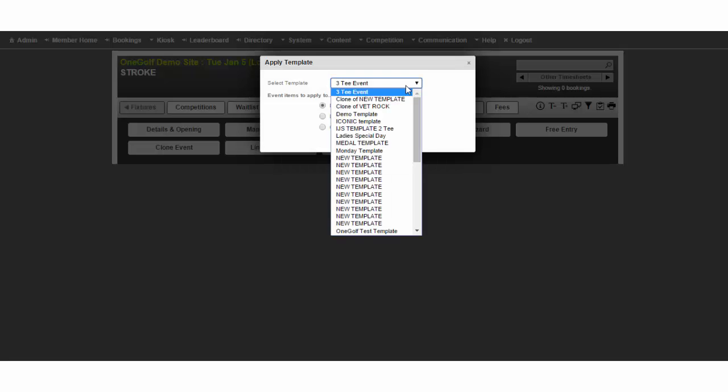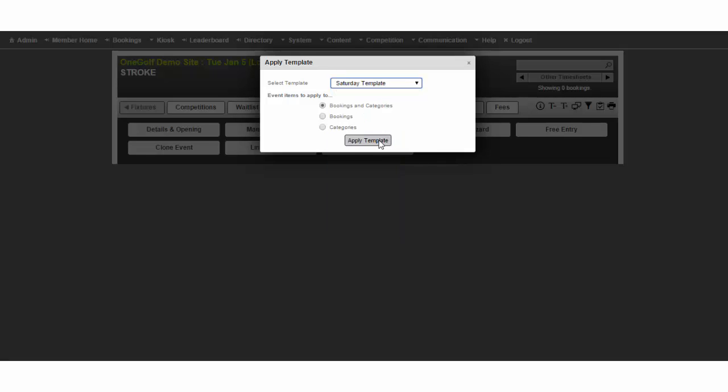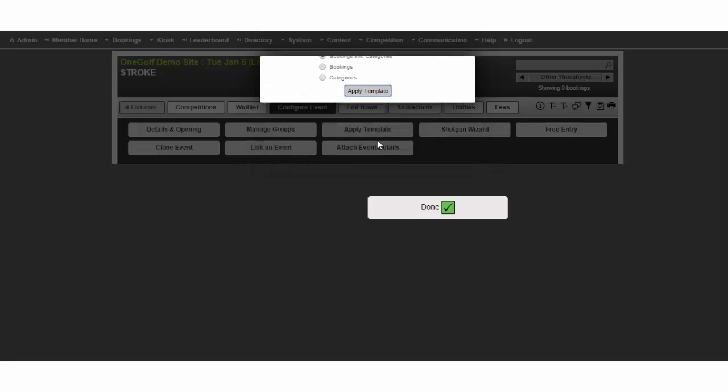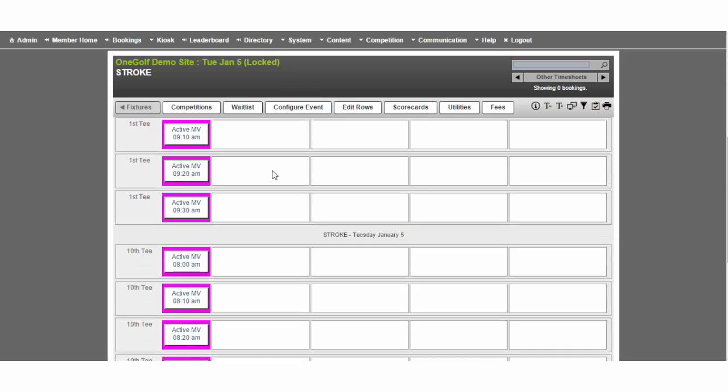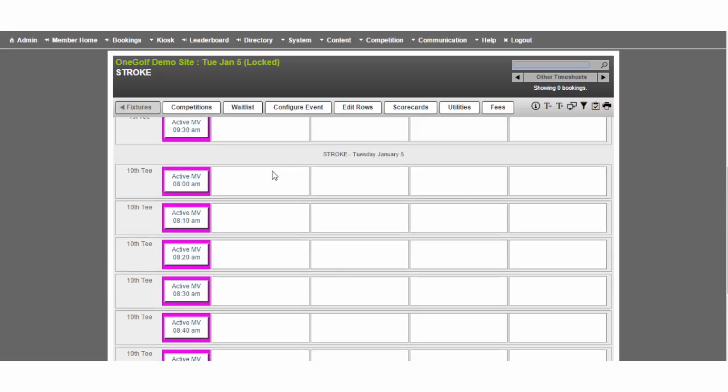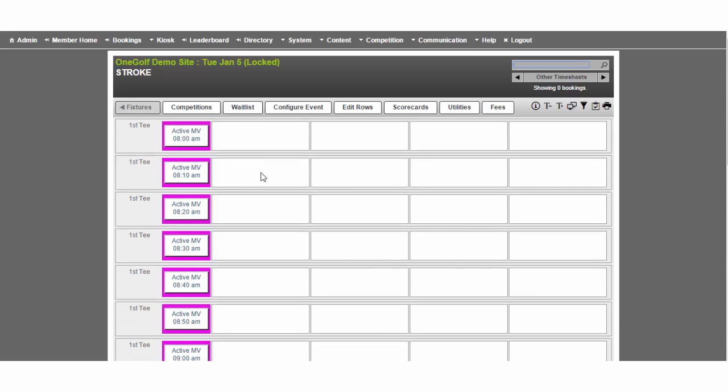Now select the drop down option and find the timesheet template from the list which you want to apply to the day. Once selected, select the apply template option. When the page reloads, my timesheet will now be applied to this event. To navigate back to the timesheets area, you can select the fixtures option from the top left.